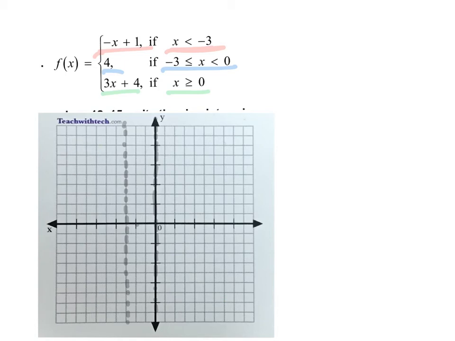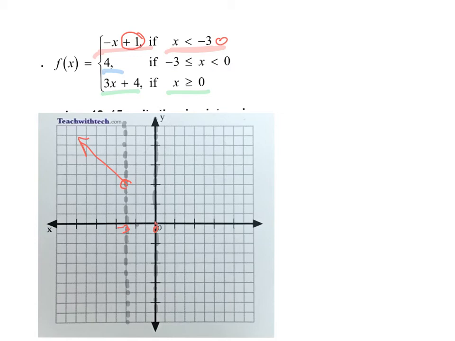So the piece on the left, where x is less than negative 3, is negative x plus 1. And that's really hard to graph if I start over here, so we're just going to graph it from the y-intercept, and then we're going to erase what we don't need. So I start at positive 1, because this is my y-intercept, and I'm going to go down 1 over 1. And I can draw that line. And I want an open circle because it's just less than. So I'm going to put an open circle where x is negative 3 there. And I want less than negative 3, not greater than negative 3. So I'm going to erase everything to the right of my dashed line.